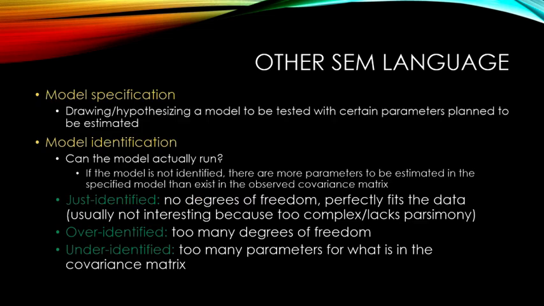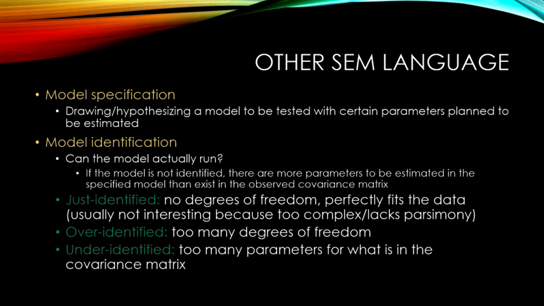I used this language earlier, but model specification and identification. Specification is just making sure that you've drawn it out in a way that follows the parameters. We go left to right, and there are no circles or feedbacks. Model identification is how many errors you have in there. Or, sorry, not errors, arrows. So model identification is all about how many arrows you have in there.